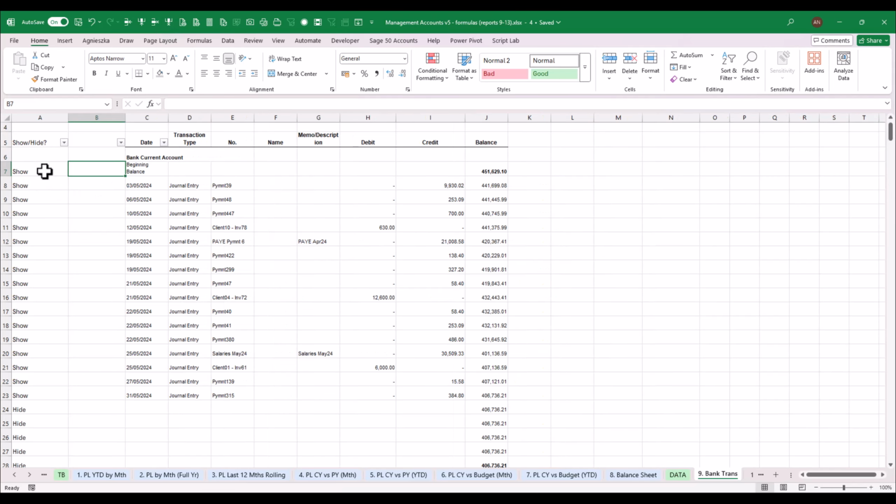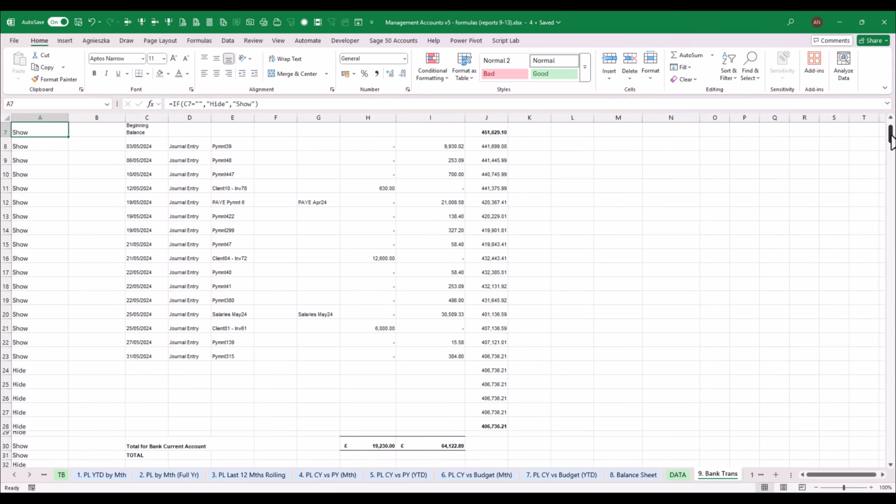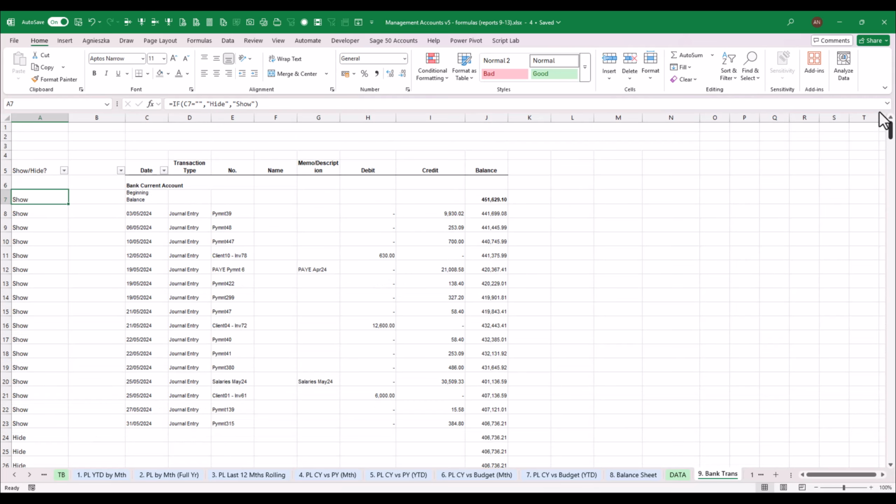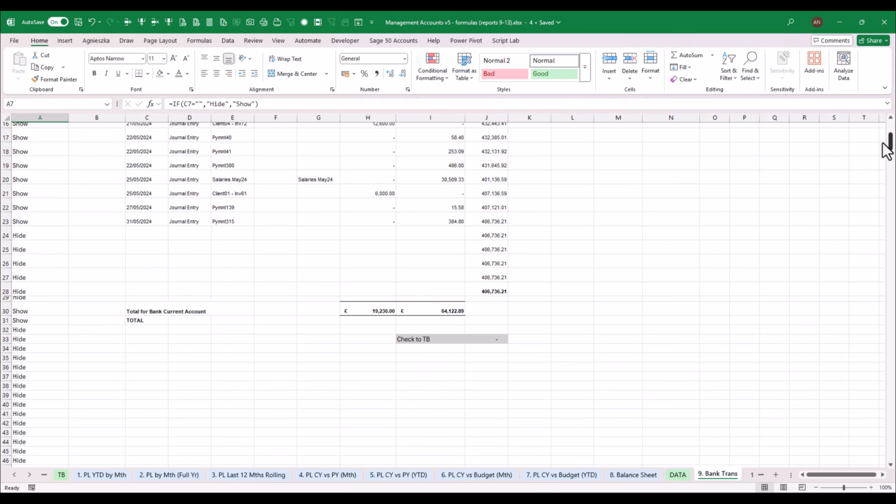So I want to say show if this is... no, it works because I've got hide, I've got show here, and these can be hidden. I can actually hard code if I want to see this.